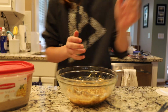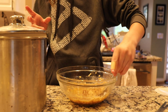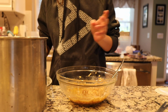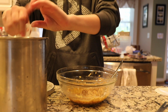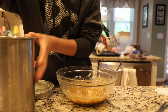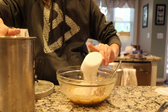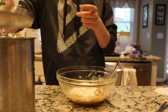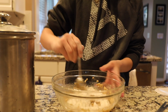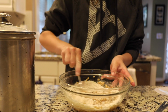So, here we go. Next, we're going to add our half of a cup of flour. I've got my half teaspoon already in here for my flour. We're going to fill that on up. There we go, got our half cup. Just pour it on in, pat it on down, put it back in, and we're going to mix it all together.